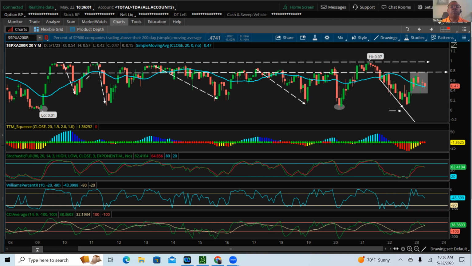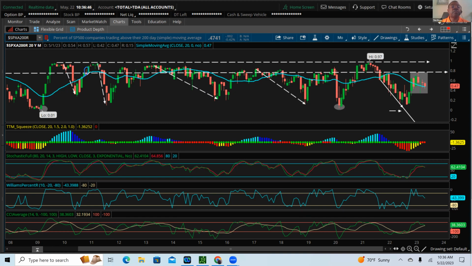You've got to look for follow through though. Right here in 2011, we got up to this level, came back down, but then we continued higher. So you have to look for follow through as well, because even though we made it to this level, look at the 20 moving average, it did not change. It continued to go up. So that was also an indication that when we got to this level, even though we pulled back just a little bit and got rejected, the moving average did not move. So that was another signal to me that this push up and then pull back is maybe just a signal.